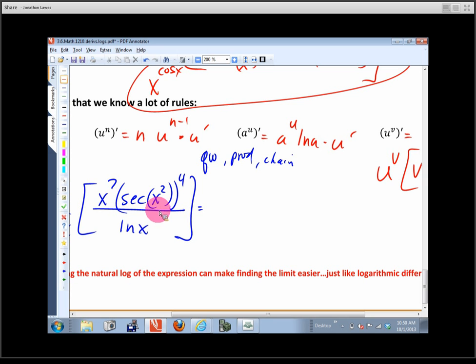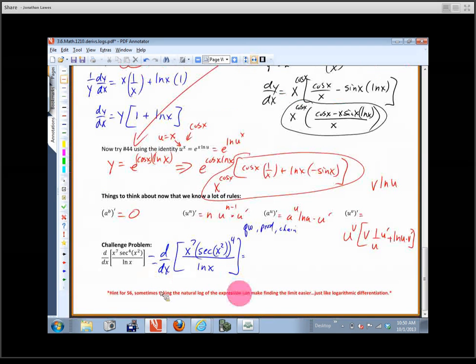Don't worry about the simplification so much. I probably would not give you something quite that ugly, but you could definitely have one on the test that has a quotient, a product, and a chain. Maybe not quite as many chains, and maybe not with a trig function, because those get a little bit hairy, depending on which one it is in particular. But hopefully you can at least do the calculus and at least set it up.